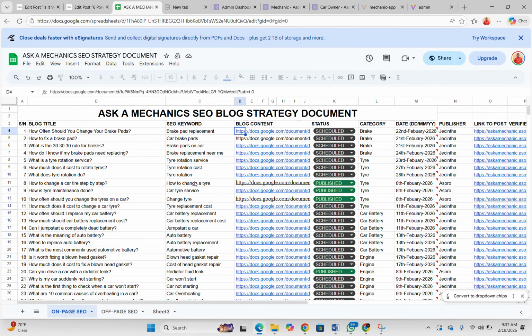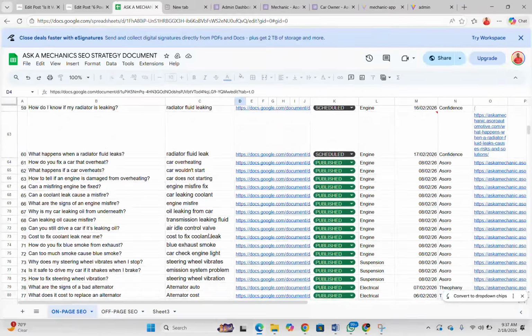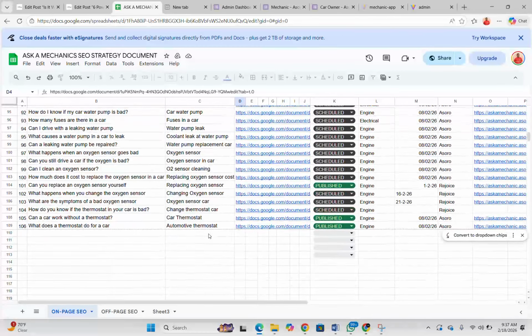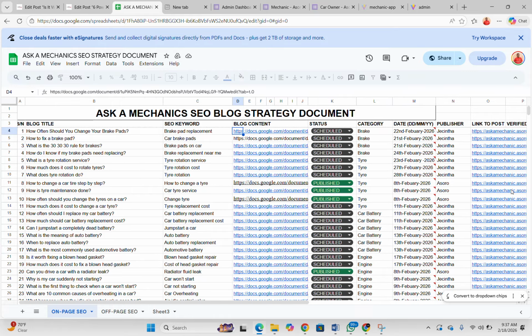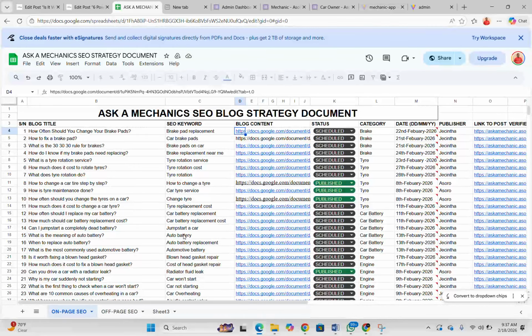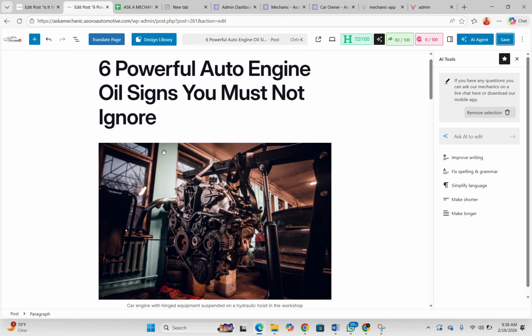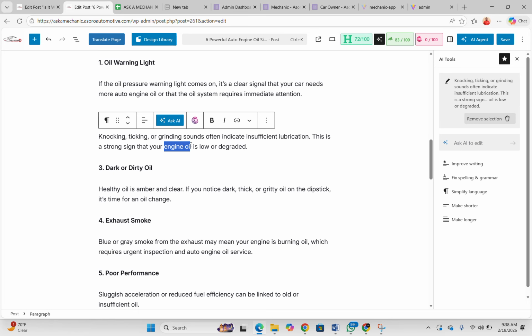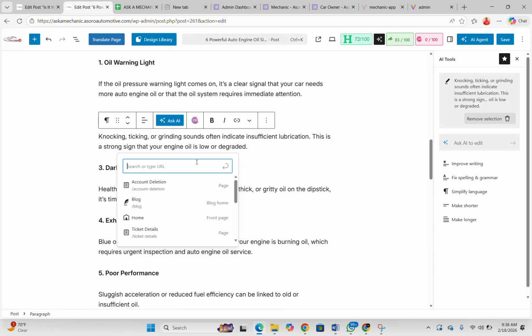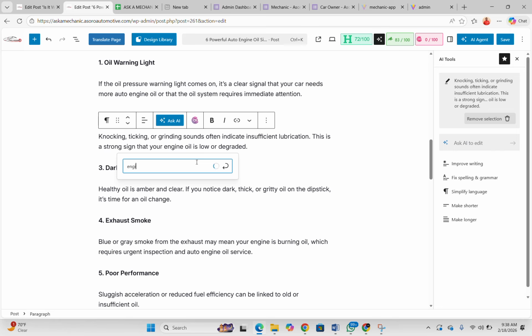You have seen that a lot of these topics are quite related, like brake pads. They have a lot of brake pads, a lot on whatever. So you want to connect. There are a lot of blog posts. You can see the link to the various blog posts here. And so we want to connect all your blog posts to anything related to engine oil. So I go back to my tab, and here I would come here and find engine oil. So I want to link this to another blog post. So once I select the engine oil, I will click this link bar and then find engine oil.